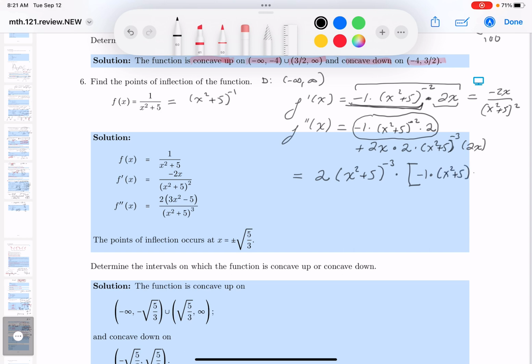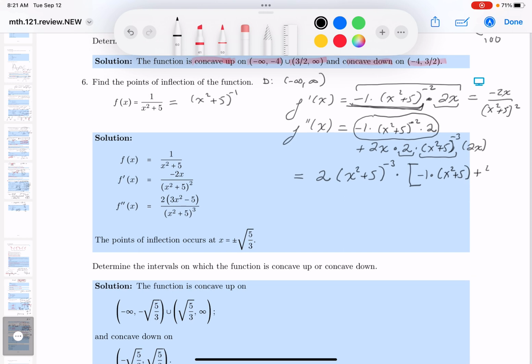Let me go to the next term. What do we have over there? Well, again, I want to remind you, I pulled a 2 out. I pulled this out. And what am I left with? 2x times 2x, which is 4x squared. All right? I'm going to keep rewriting this until I get something that looks somewhat neat to me. I don't like the negative exponent, so I'll write this as x squared plus 5 to the third power. I do see the 2, and I'm going to simplify what's in this grouping symbol here. You get 4x squared minus 1x squared, which is 3x squared. Then you get minus 5.